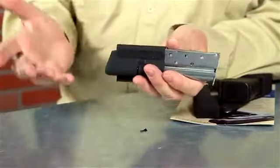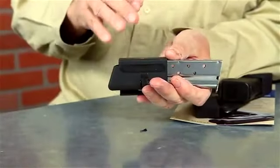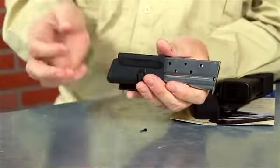For a while now, there have been plastic mag pouches, essentially horizontal mag pouches, and they clip on to your belt. You just slide them on and they clip onto your belt. I typically have the magazine held to the rear, because when I'm going to reload, I'm going to be able to pull it out like this and go straight in. It's a very fast way to reload.